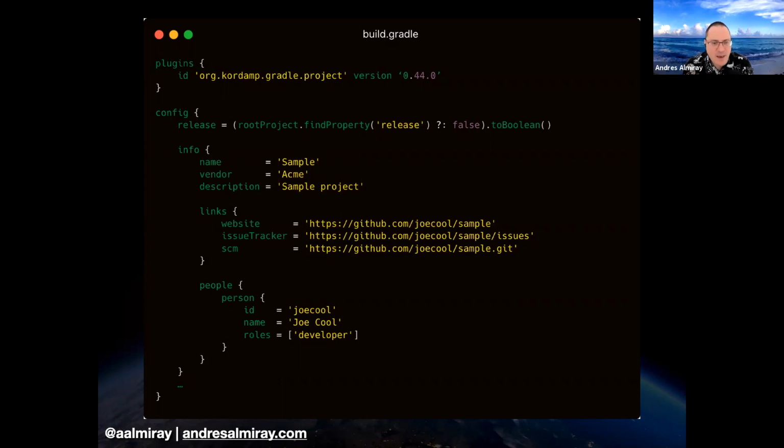And then there's a list of people for which you may have a developer role that will be mapped to developers in the POM file, or you can have the contributor role, which will be mapped to the contributors block in the POM file, or you can have as many roles as you want, and you can add as many properties as needed. Again, a plugin will be able to consume this information and figure out what needs to be done. And there are other elements in the DSL that allow you to control how you want to generate documentation and testing and generating additional artifacts and publication, and we'll see those in a moment.